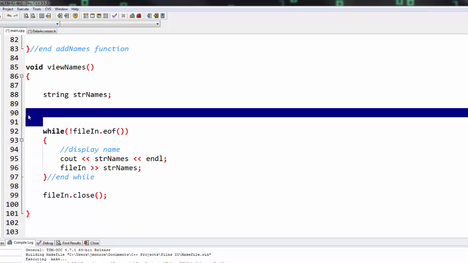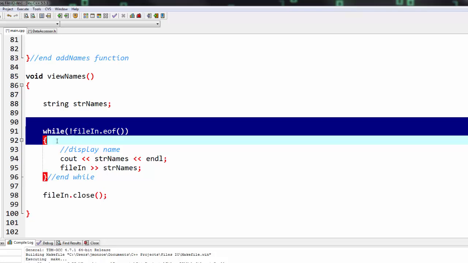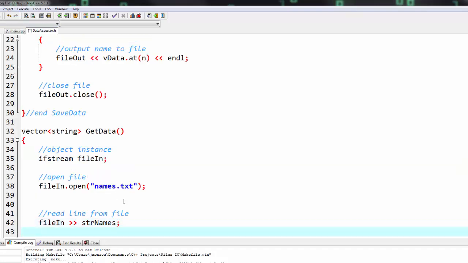Now this while loop that's looping through till the end of the file, we're still going to need a loop in here that loops to the end of the vector, or through the entire vector. But that's going to turn into a for loop. Remember, we don't need to look at an end of file anymore. It's going to be a for loop that goes to the size of the vector. So I'm going to cut that out. And notice I just cut the top of that while loop out. I'm going to stick that in here.